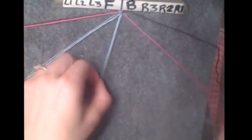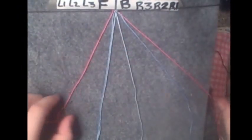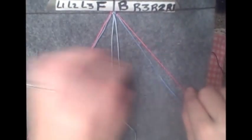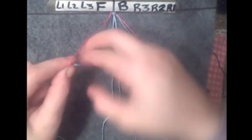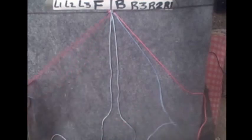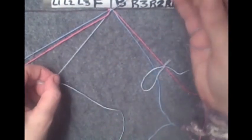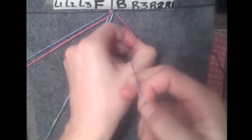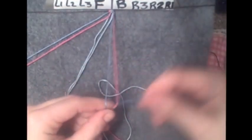Now row number 2 is an even number row. So I'm going to leave the 2 brown strings out. I'm not going to work with those, and I'm going to work with these pairs instead. Okay, so row number 2. I need 3 forward knots. So forward is coming from the left. One. Two. This is row number 2. 3.